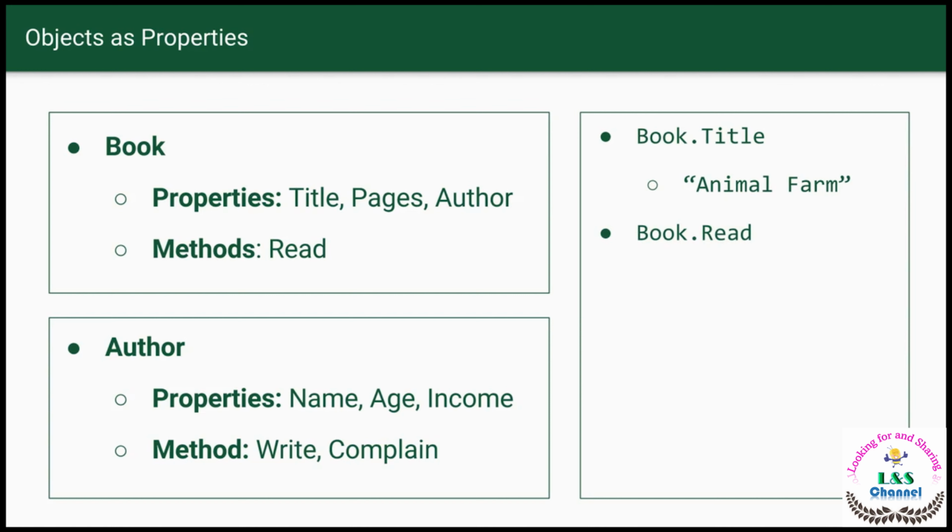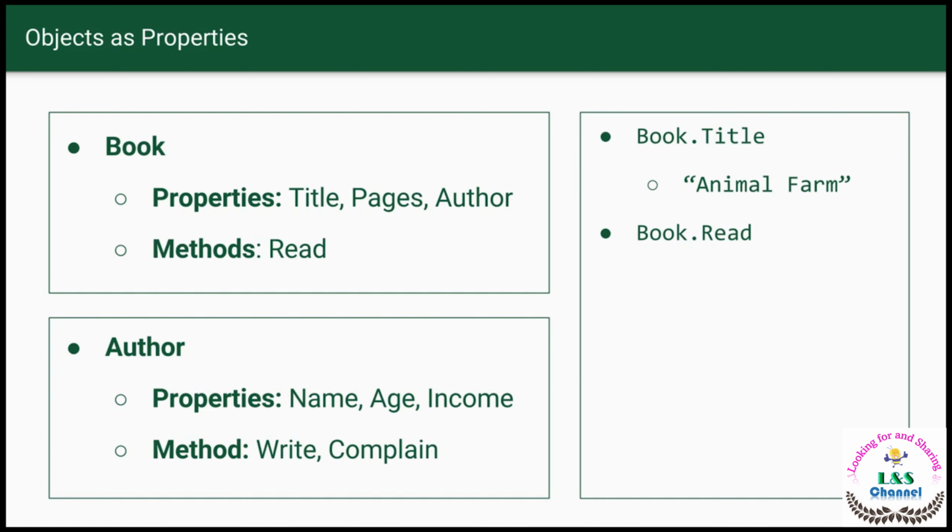So here's where it gets really interesting. Stay with me here. An object's property can be a reference to another object, okay? Take a look at the two objects on the left here. The book has a property called author, the very last one. Imagine that that author property is not a basic thing like a number, but imagine that it represents the entire author object that you see below. So when I do book.author, I'm not going to get a simple value. I'm going to get the entire object that we see represented here on the bottom left.